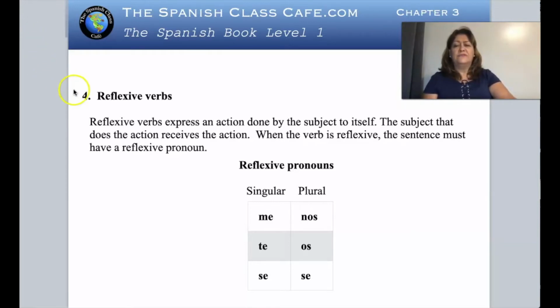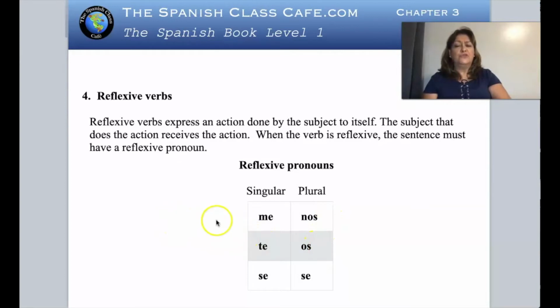Now, we have 6 reflexive pronouns, and we have them right here because we have 6 personal pronouns. If you remember, in one of my first lessons, I taught about personal pronouns, and I used the same kind of charts that you will have 3 positions on the left and 3 positions on the right, and they will match the personal pronouns. Then these reflexive pronouns: me, te, se, nos, os, and se.